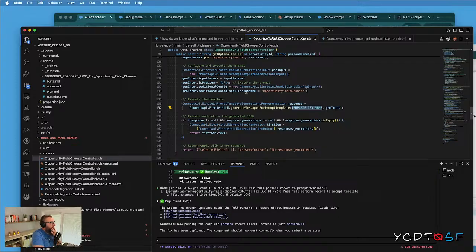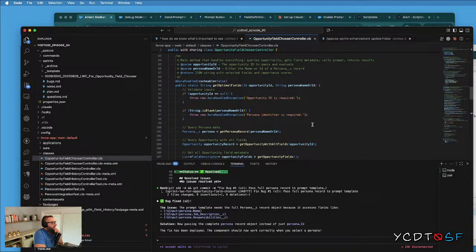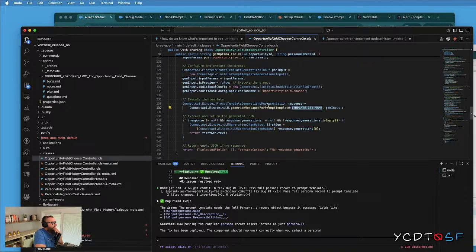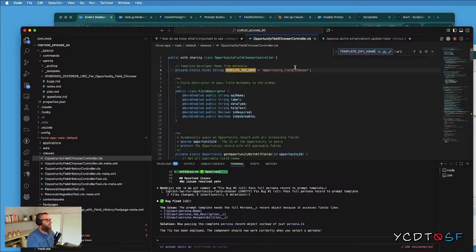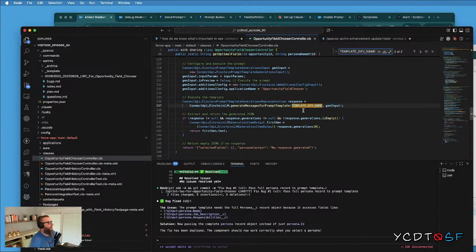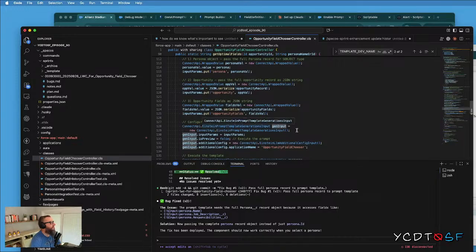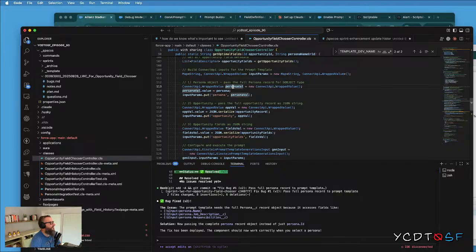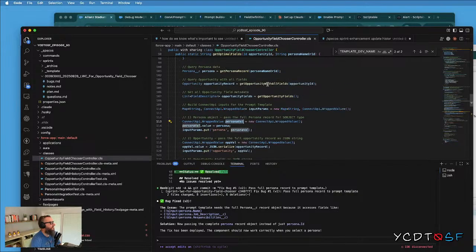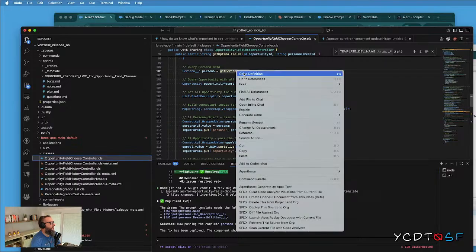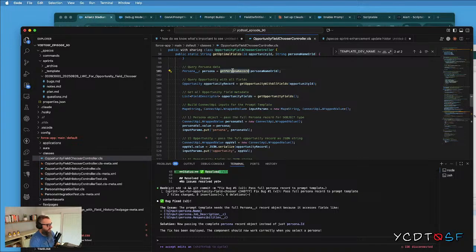Template dev name is where? Opportunity field chooser, okay. Gen input. Persona val. Get persona record. Let's see, where's that getting called? What does that return?